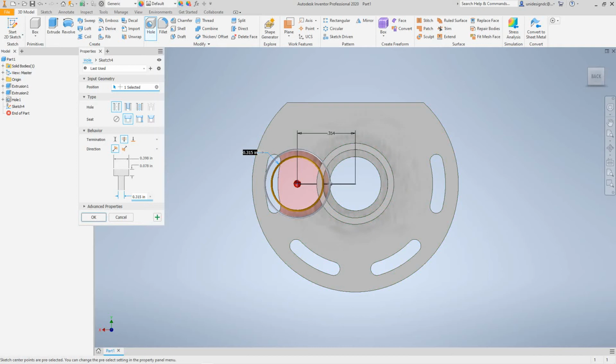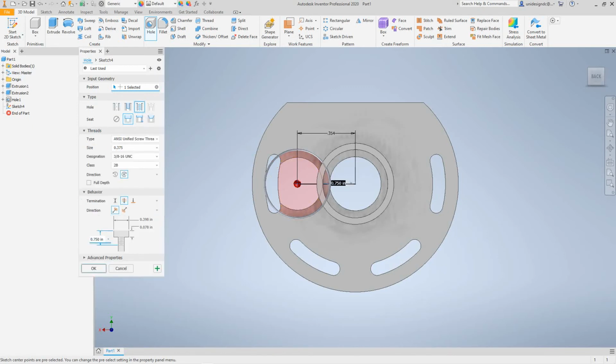So this will be Counterbore here. This would be this one. And then we go with our tap hole, that one. And then thread type would be unified screw.